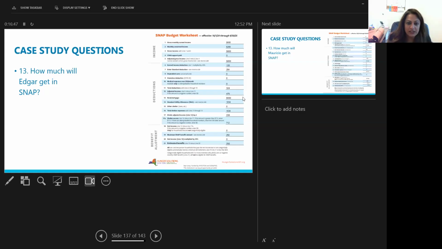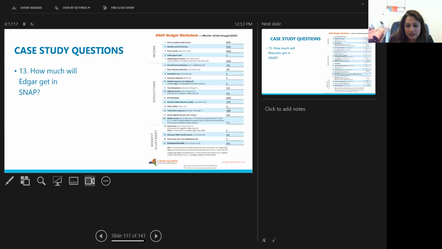The rent or mortgage is basically 600 because that's what Betty actually pays to the landlord. However, because she doesn't have a lease, she will need the landlord to sign the W-147 form or give something in writing that she pays that amount in order to put that down as rent. The standard utility allowance, since she pays for electricity, including air conditioning, is the highest level. So she gets to put down 1,034 here for that.